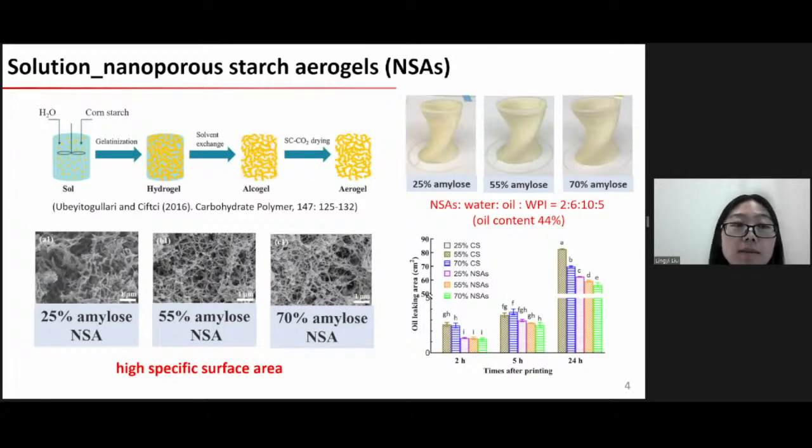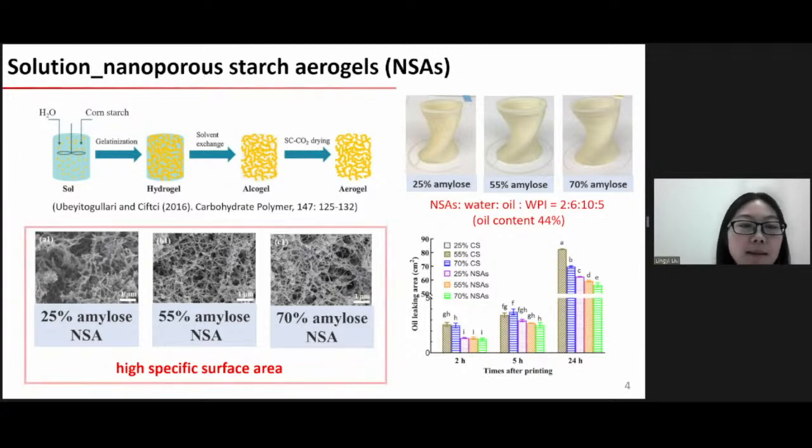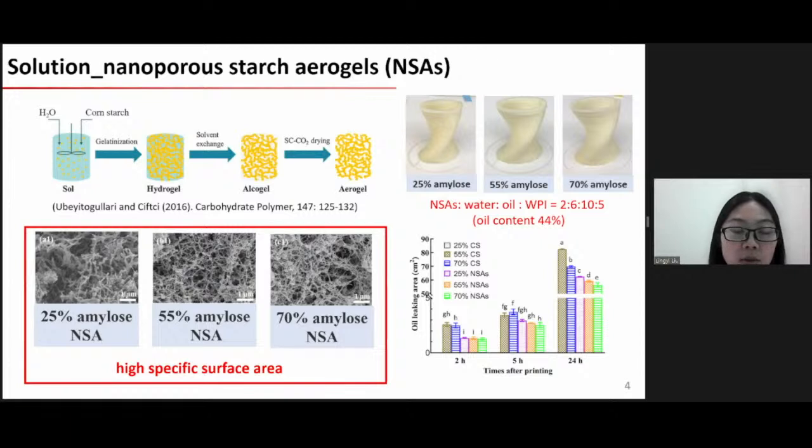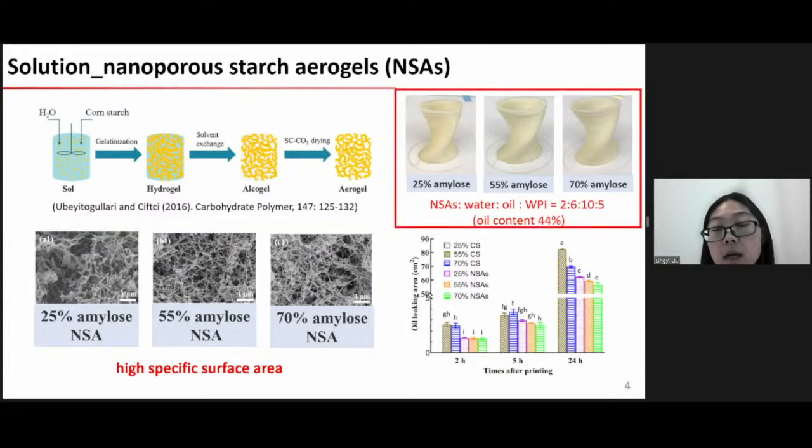And the nanoporous starch aerogel is the solution to this problem. In our lab, one method has been developed to produce this porous nano-scale material by using the supercritical drying method. After the starch aerogel production, the surface area can be greatly improved. Considering this big improvement, we supposed it could help improve the printability of our model printing paste. We did it. Even when we reduced the ratio of nanoporous starch aerogel to one third of that of the corn starch, the printing paste was still good, and we didn't need to store the paste for 24 hours.